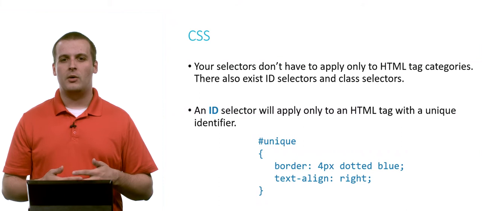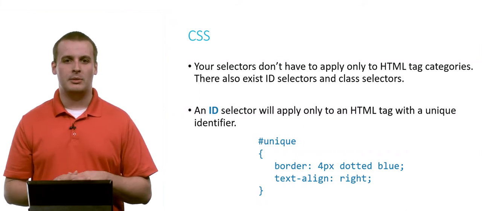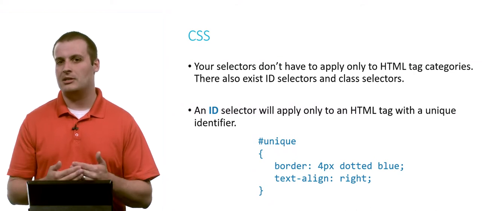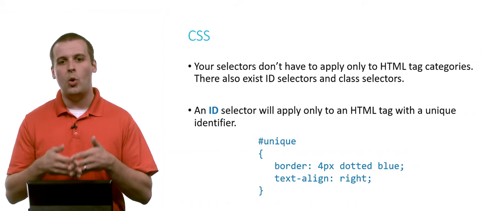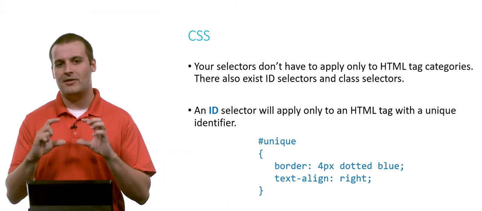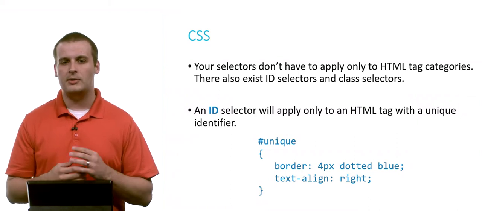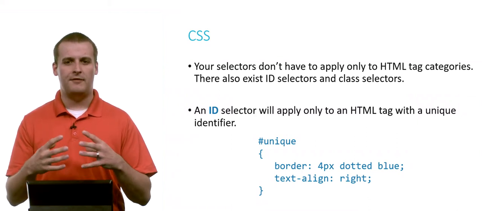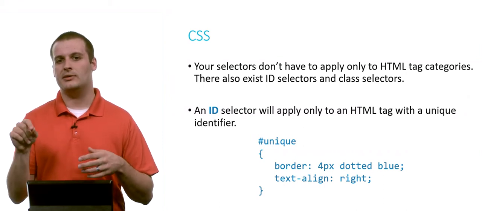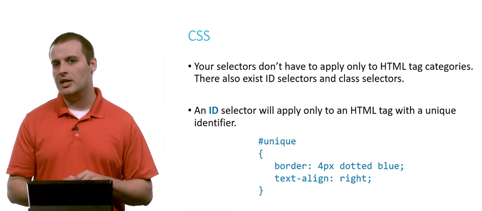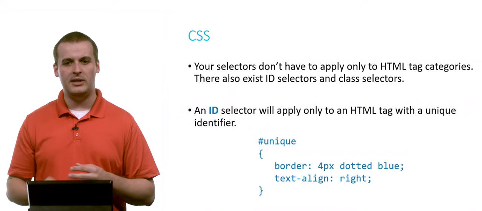If you recall from our video on HTML, we talked about how tags can have attributes. And one attribute that applies to pretty much all HTML tags, though we didn't talk about it, is something called an ID attribute. So this particular CSS would apply only to an HTML tag that has a very specific ID that you've named. So if you have somewhere in your HTML file a tag and you specify as an attribute to that tag ID equals unique, this particular style sheet here will only apply in between that tag with the ID of unique.